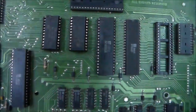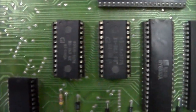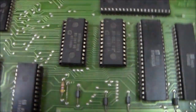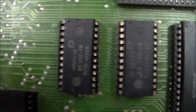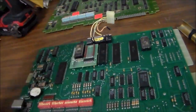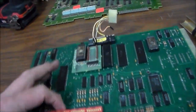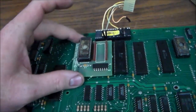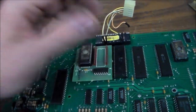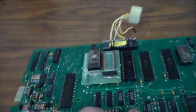So this is an early System 80, so it's either a System 80 or a System 80A. Probably an 80A because it's got two ROMs, but I don't know that for sure. This is how they originally did it. They put two ROM chips right there that are the game program. By the time they got to the System 80B, the games were more complex. They had more going on and needed bigger memory. So they started using a bigger chip, and they used this little daughter board that plugs in or, unfortunately, solders into one of those sockets.